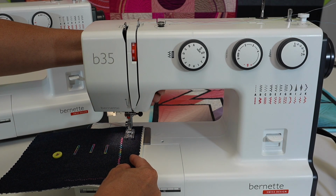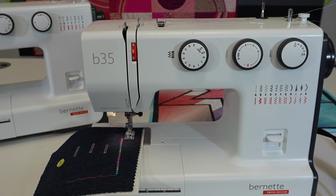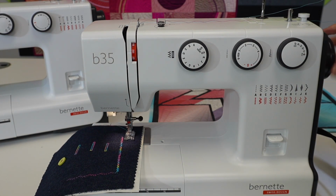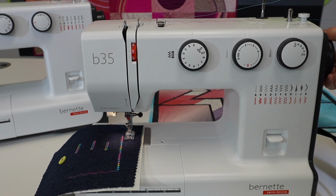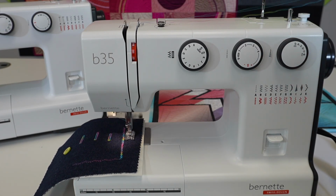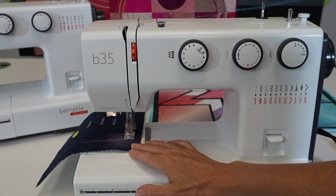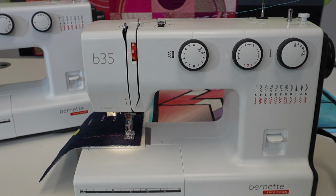Let's start by just lowering the presser foot and hand turning the machine a few stitches. You can usually tell immediately if the machine was not threaded correctly, because by now it would have been kind of growling at you. Now that you know everything is threaded and ready to go, start off by sewing slowly, but you'll find you can get up to speed as you get more confident that everything is working as it should.